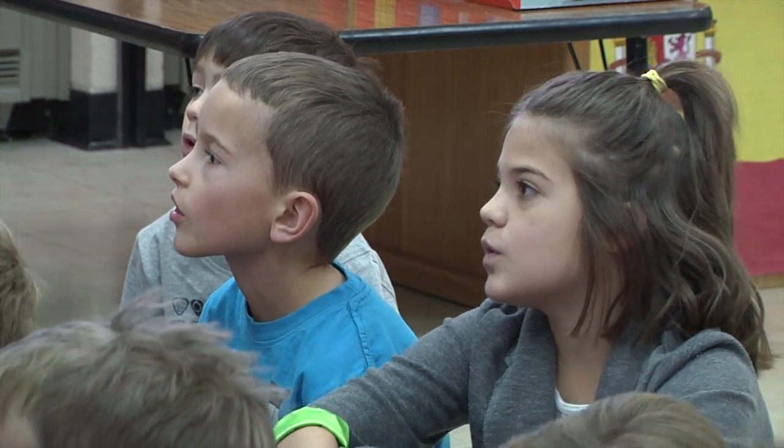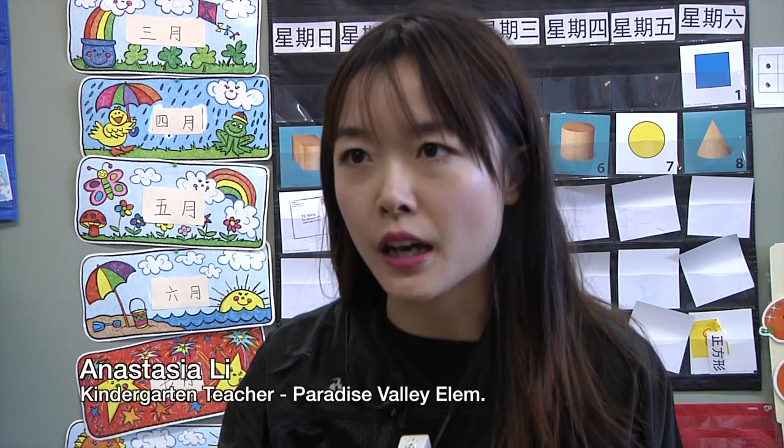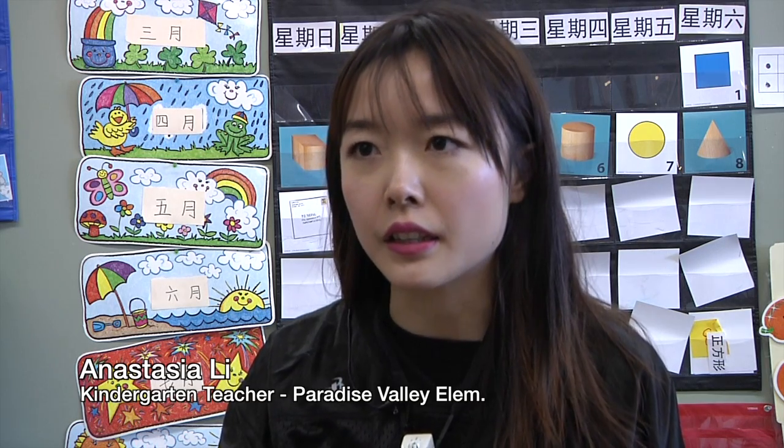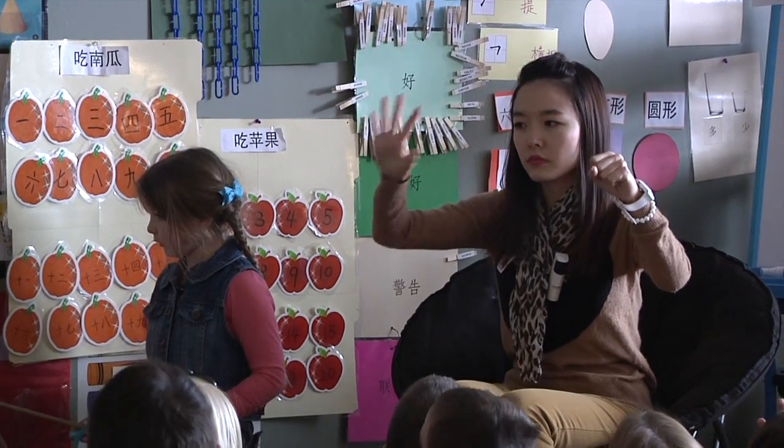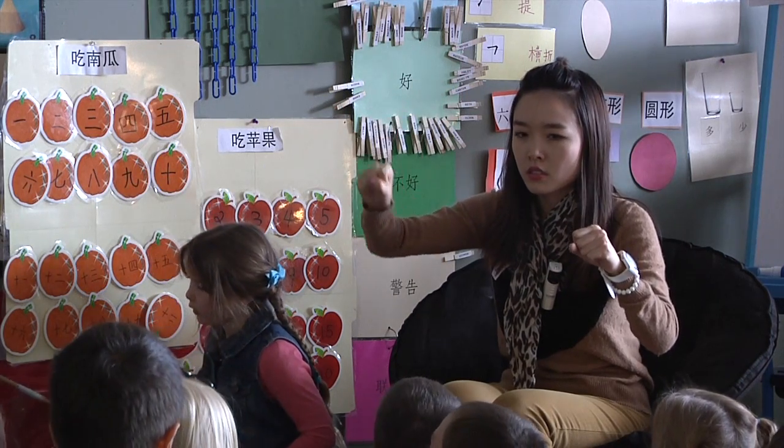The immersion and no English rule is important as it allows the students to not rely on English. We want them to push themselves hard enough to learn the language in an immersed environment in the classroom. The concept of the dual immersion is that they learn with the environment, with the concept, and with all the things around. The teachers use other methods to teach new vocabulary and new concepts. In my classroom, I use a lot of visual learning tools such as pictures, videos, and my expression are very important for them to know what I really wanted them to know about a topic that we learn or concept that I'm trying to teach them.